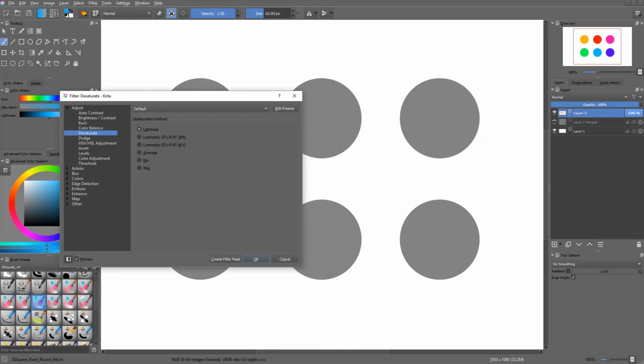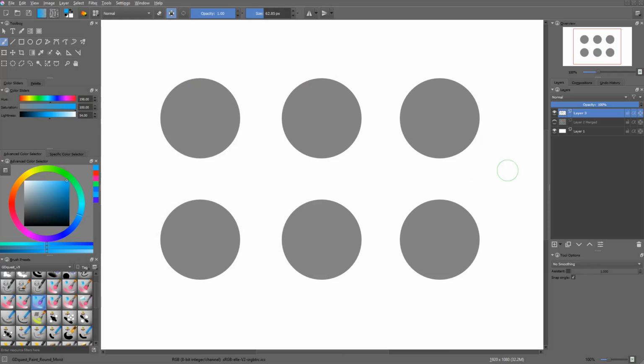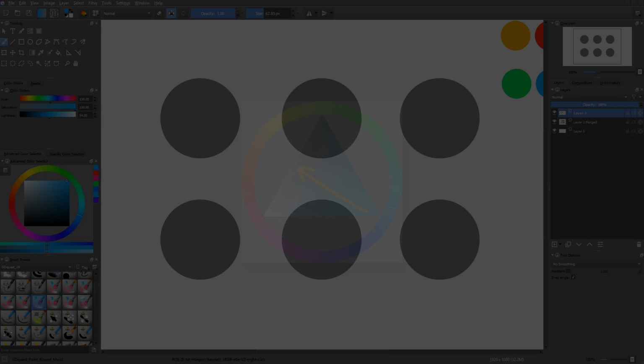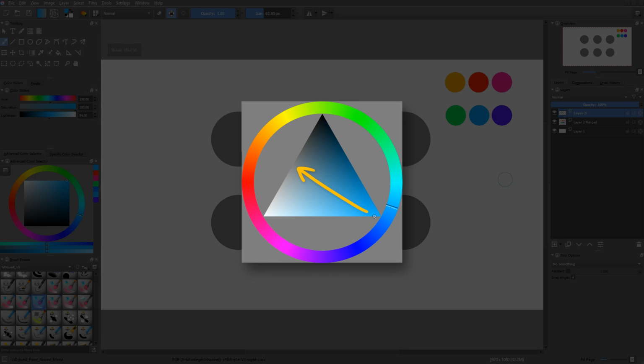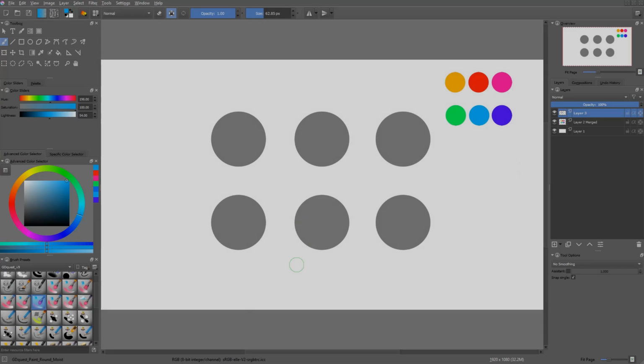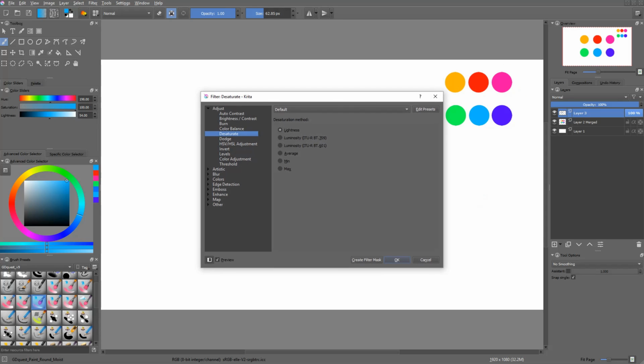The filter is taking the color and pulling the saturation down using the HSL color model. This is just like pulling the color down to the base of the triangle on the pop-up palette. That doesn't really help us because it doesn't correspond to the way we see things. If we use another method to desaturate the colors though, look at what happens.